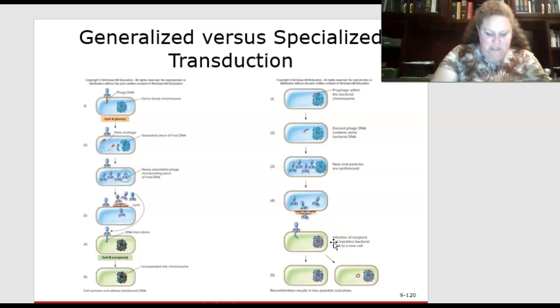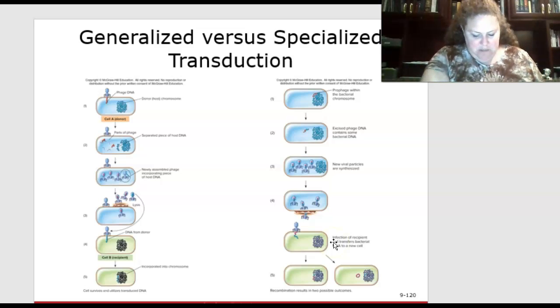And this is specialized transduction, where there's a transfer of genetic material by means of a viral carrier. So here in 1, the specialized transduction begins with a cell that contains the phage, which is going to be red. And that's over here in this little area. And then in 2, when the virus enters the lytic cycle, it excises itself from its host cell, carrying along some of the host DNA. And then in 3, the replication and assembly results in the production of a chimeric virus, which contains the virus and bacterial DNA.